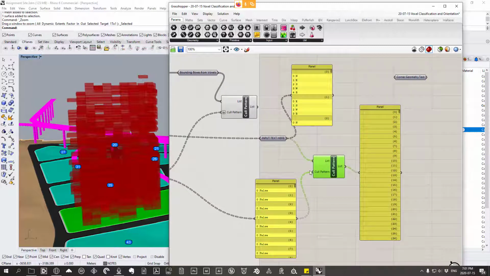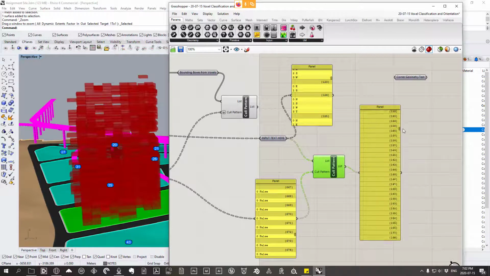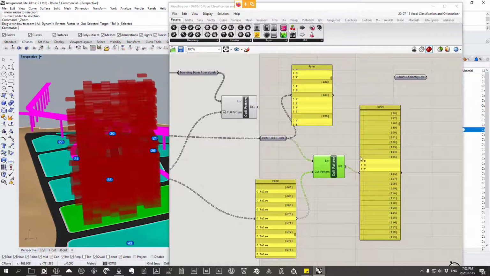Essentially what's going on is, since we're matching this data on a list for a list level, or you can think of it as a branch per branch level, the false in the 0 list is being applied to all the items in this 0 list. The false in this 1 list is being applied to all the items in the 1 list there. Now, if we zoom down, let's find a true. There's a true somewhere in there. What's going to happen is, if we have a true, we will get these little lists that have the original values. So these are the values of the corner roofs.